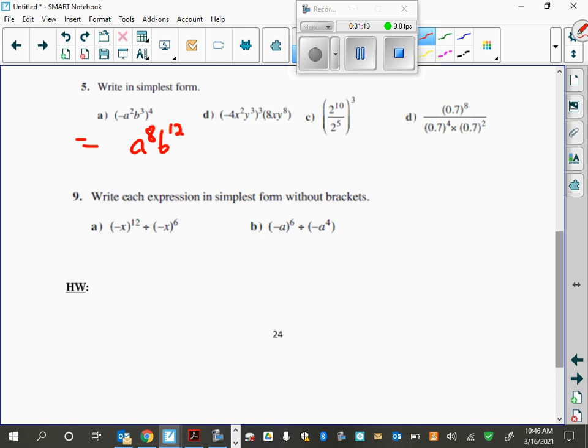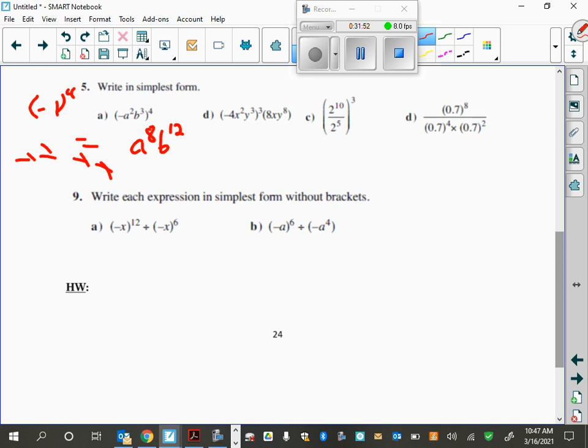Is it positive or negative? What's this -1 here? -1 to the 4th. Well, if you punch it in your calculator, you're going to get it wrong. Yeah, good job. You have to put it in brackets if you're going to punch it in your calculator. Hopefully you just know -1 times itself 4 times gives you 4 negative signs, and 2 negative signs multiplied together are positive. So it's positive. Put a 1 there if you want to.